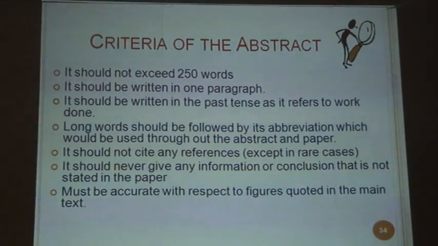It should not cite any references except in very, very rare cases. It should never give any information and conclusion that is not stated in the paper. It must be accurate with respect to figures quoted in the main text. So whatever percentage or whatever you are writing, milligram, gram, etc., you should be very careful that you have written the same thing which you are going to write in the full text.